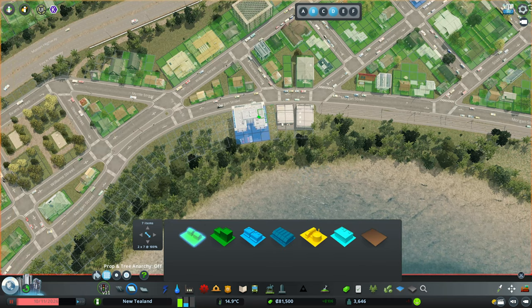Right, I've decided to put a turnaround sort of spot on the end here because I'm 99% sure they won't turn around in here. I'm sure we have that question every single time I ever do anything like this. So I'm going to come across here and I'm going to run them sort of every couple of blocks along here, possibly actually where the bus stops are at the moment.